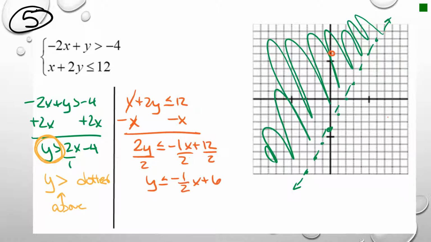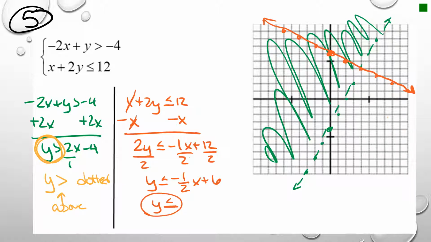So I go up here to 0, 6 on the y-axis, down 1, right 1, down 1, right 1, down 1, right 1, down 1, right 1, down 1, right 1, up 1, up left 2. What was I saying all those ones for? Silly, silly, silly. Stop! I got to decide. I've got the or equal to right there, so it is a solid line.